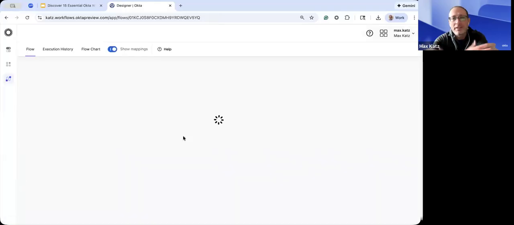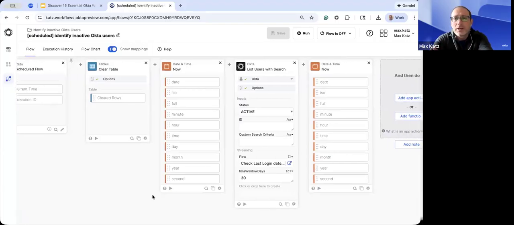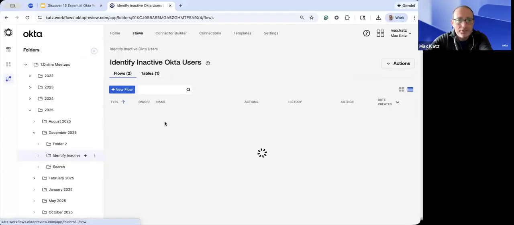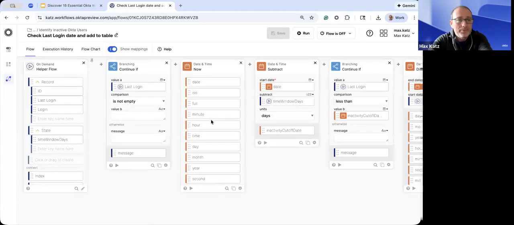So we're not going to build really anything. I'm just going to show you what I like to call tips or tricks, and also what I use as I build automation. And I think I opened the wrong flow. I want to open this one. Okay.